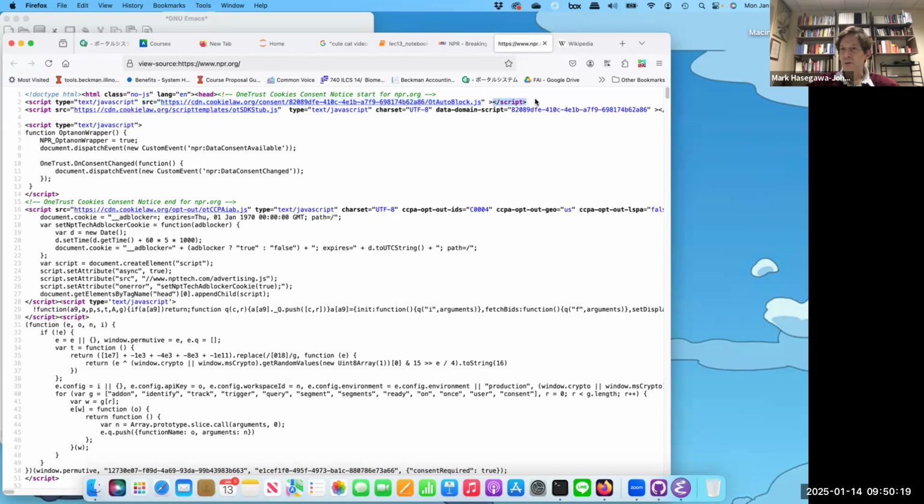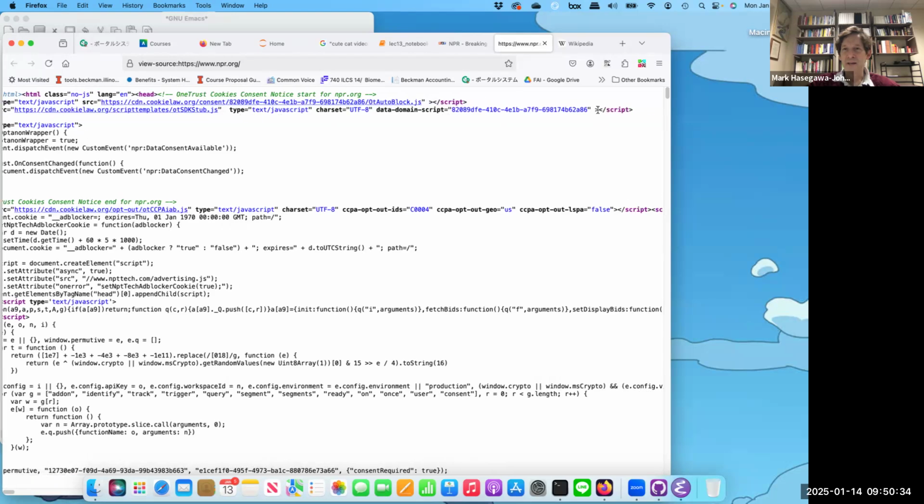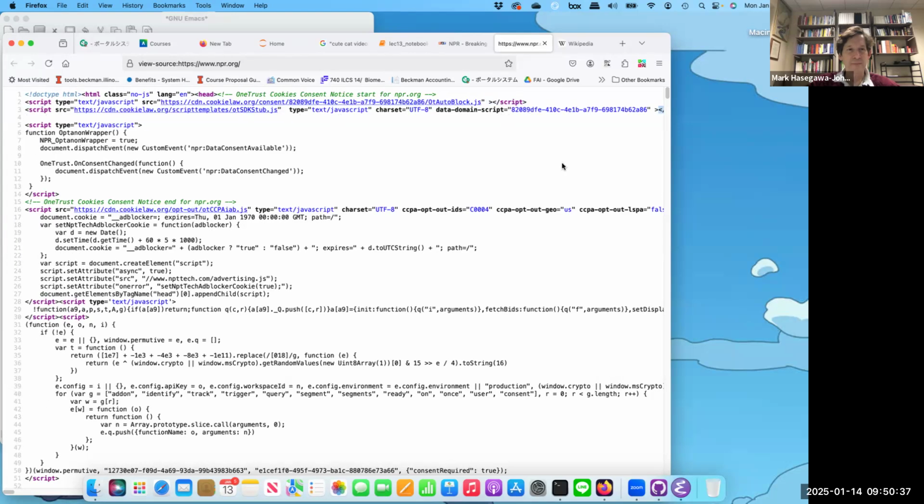And then this script envelope closes. This particular tag has no content. Notice that between the opening tag and the closing tag, there is no content. It only has attributes. Here is another script tag. Here's its opening, and here is the closing of the same script tag.